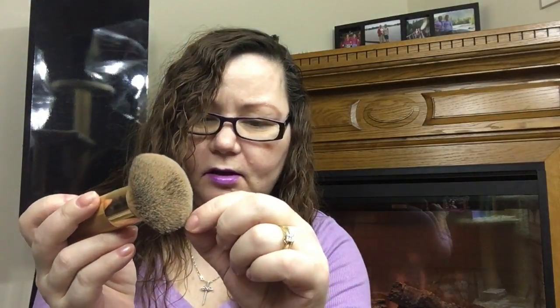This Tarte brush is what I use mostly for my foundation — when I'm using a foundation that I use a brush with, because not all foundations I use a brush. Usually I use a brush, but the odd time I'll use a beauty blender depending on the foundation. I like only this big brush, and only for foundation. I don't like the dry ones or any of the others. I like how this puts the foundation on — there's no streaking, it's really soft and smooth and gives you a really nice finish. This one is Bare Minerals Full Flawless Face, and this is what I usually use.